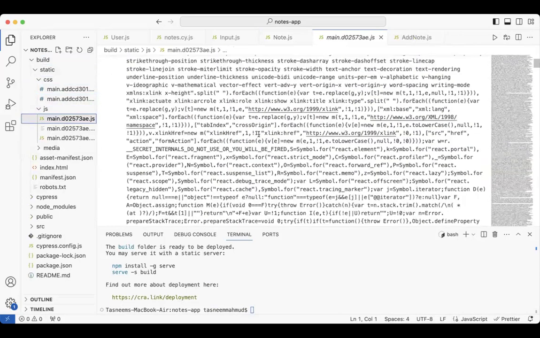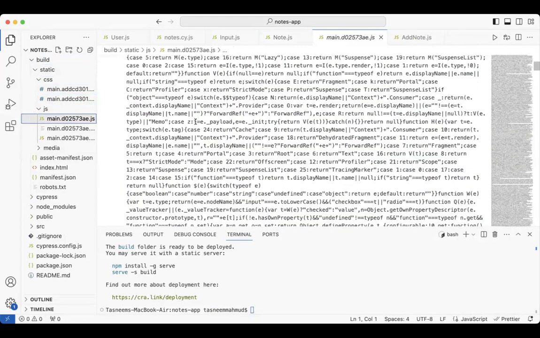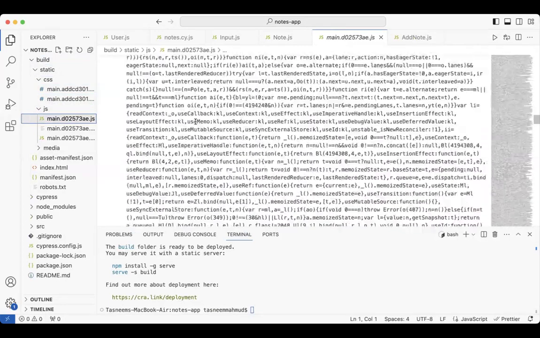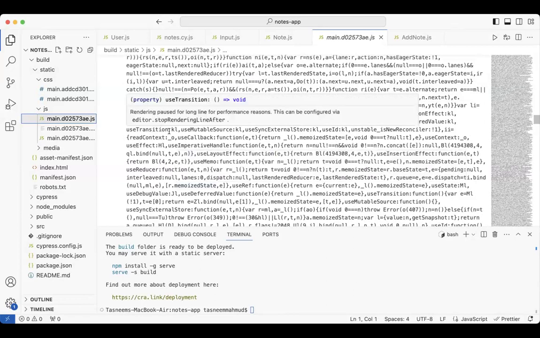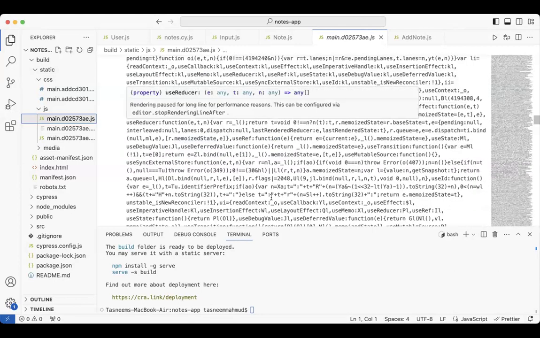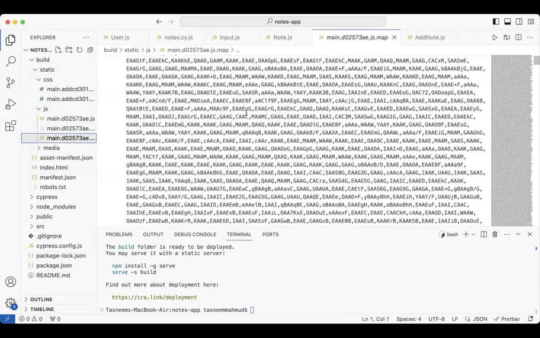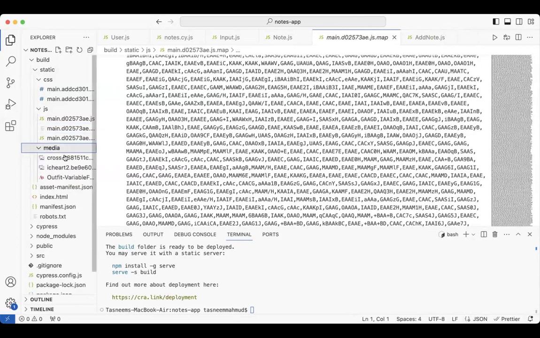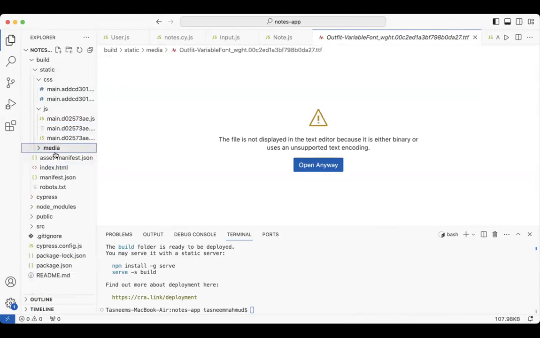So this is our main.js. This as well gets compressed and hashed out. Everything is getting mapped as well. So whatever is happening in the background, we don't have to worry about how they're doing it. But everything that we had is kind of getting mapped into these files over here. Media, I don't think we had any media. Oh, the media is still there. Okay, so that's not a problem.